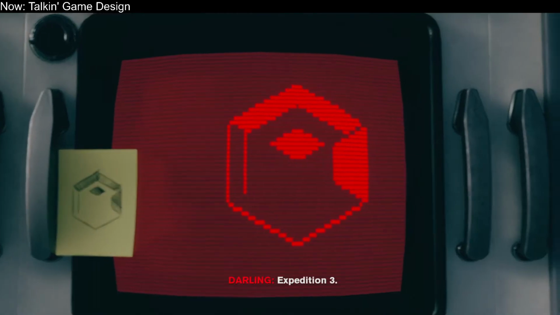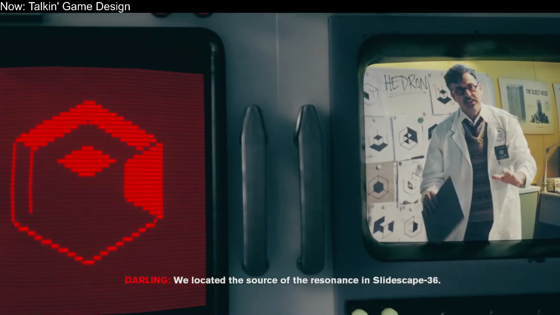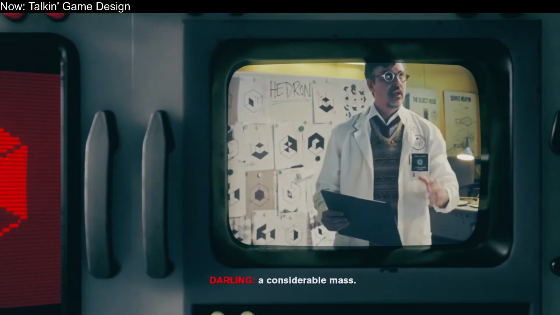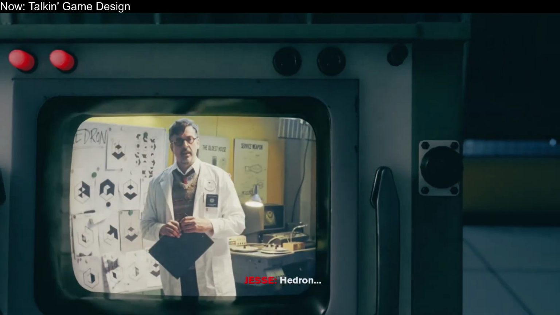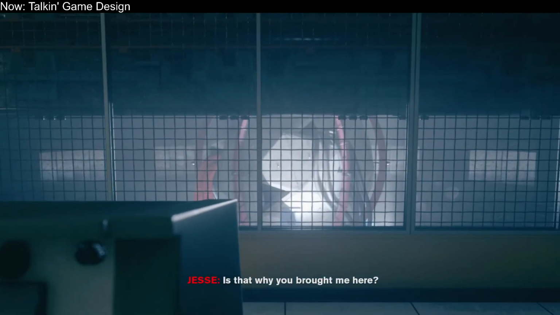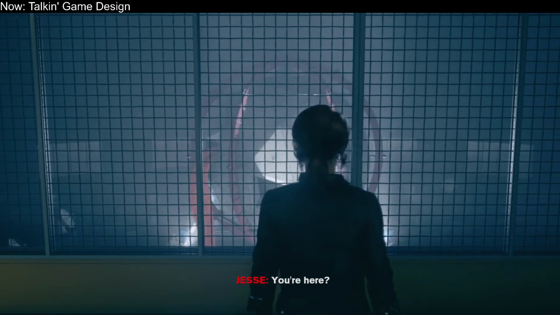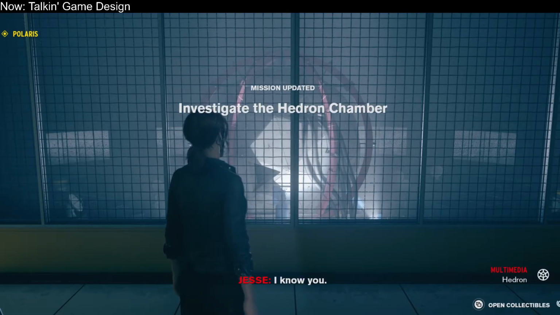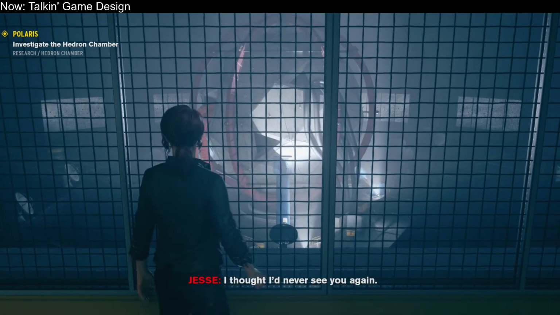There we are. Expedition 3. We located the source of the resonance in Slidescape 36. It is an entity, a living organism of a considerable mass. I've named it Hedron based on its physical shape. Hedron. We built a containment for it. Did he bring you here? Is that why you brought me here? You're here. They have you. I know you. I remember her from Ordinary. I thought I'd never see you again.